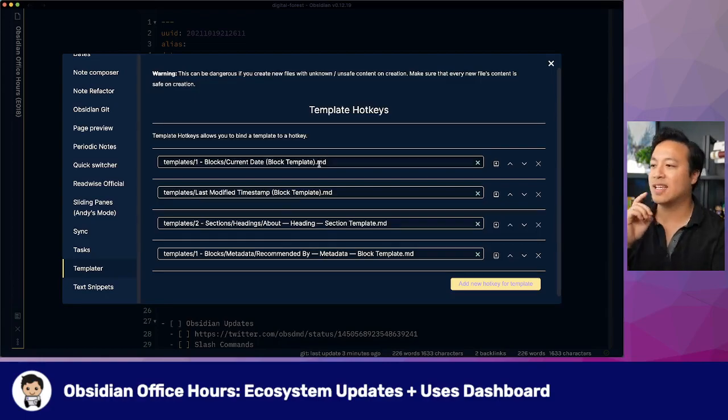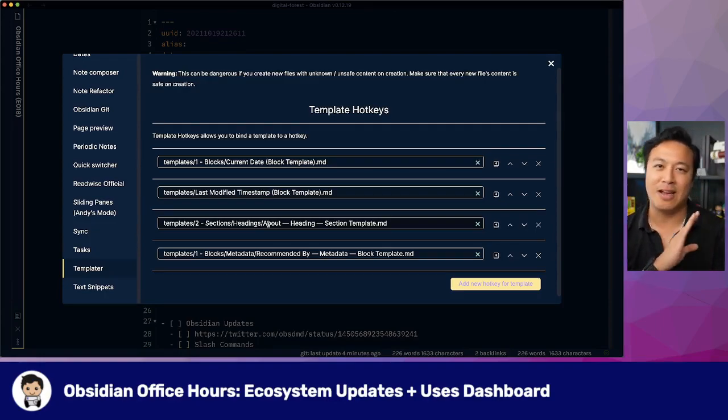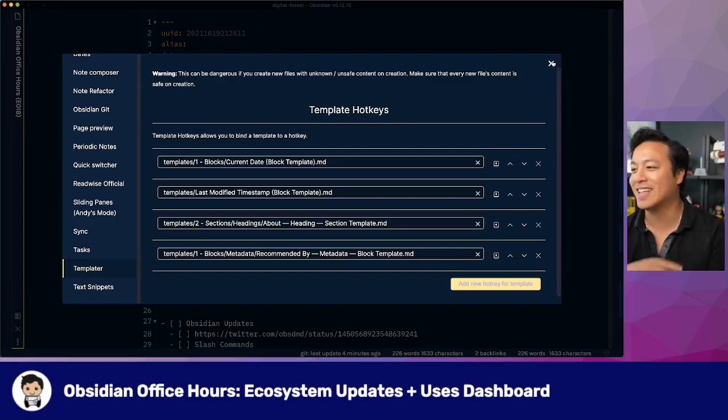Okay, so the reason I'm saying that is because if you'll notice, I'm starting to move away from an idea I had at one point that all of my templates would start with the template name, in this case, about, and then I would try to tag the name with the type of template it was. Like, this is a heading, and then I would tag the subtype, and then the type was the section template. I went really far down a rabbit hole with that, and I seem to regret it.